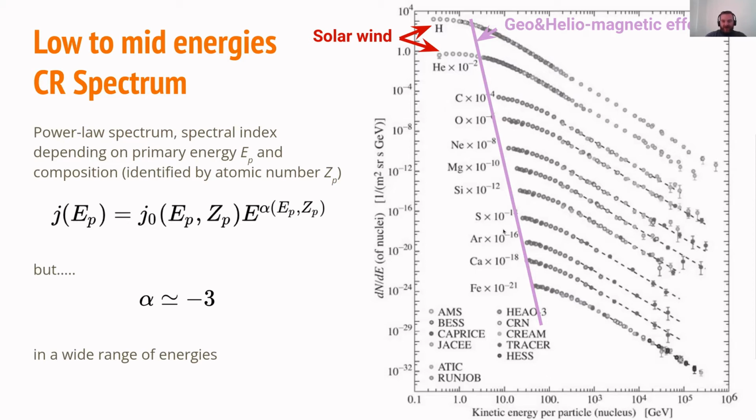This spectral index means that the flux is diminished by a factor of 1000 when the energy is increased by an order of magnitude. As astroparticles are mainly charged particles, they are deflected by the presence of magnetic fields at different scales. In the low energy range, below tens of GeV, the heliospheric and the geomagnetic effects can be clearly seen. We call these particles that can finally reach the Earth's atmosphere primaries.